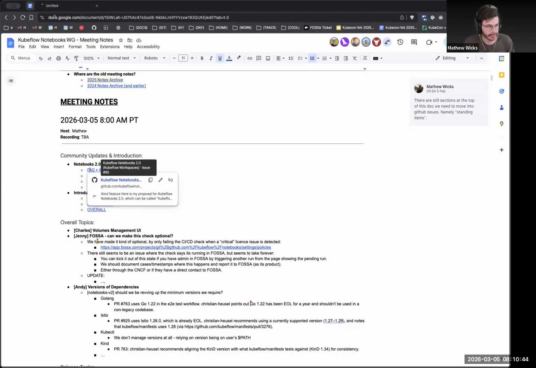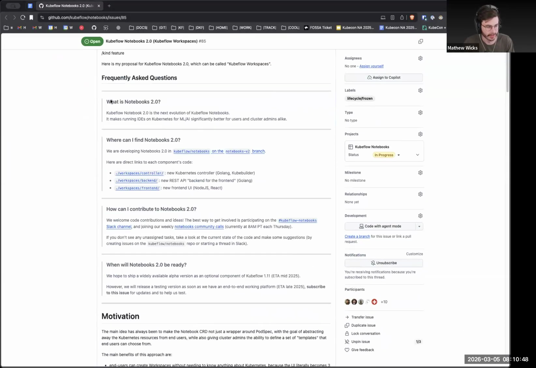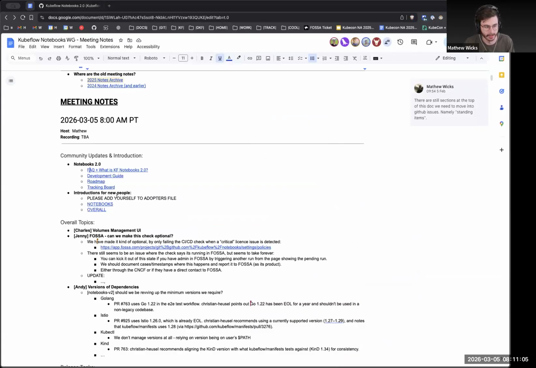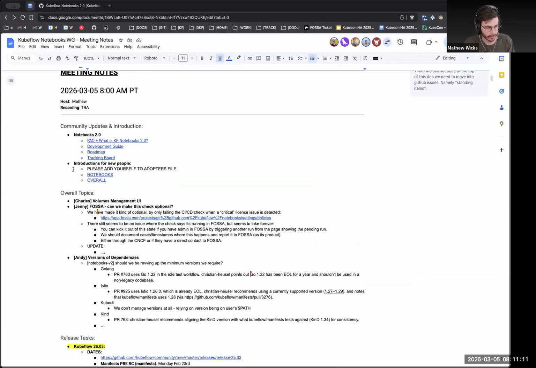I just want to link everyone to this Notebooks 2.0 guide if you don't know what it is. It's a full rewrite of Kubeflow Notebooks. There's this issue here that introduces what it is. It's 3 major components. If you're experienced in any of these areas, please reach out on the Slack under Kubeflow-notebooks and tag me or Andy or someone else, or just say hi with what you've got in terms of experience or feedback, and we can help you find tasks to work on. It's always helpful, especially if you're a user. Let's keep going.